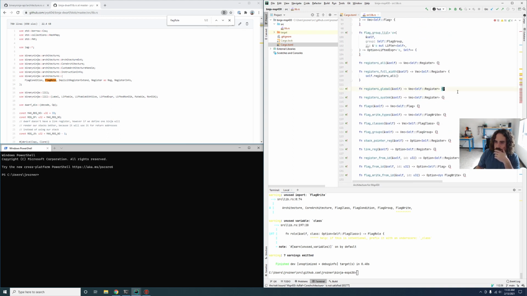That's interesting. It didn't pre-populate this with unimplemented.